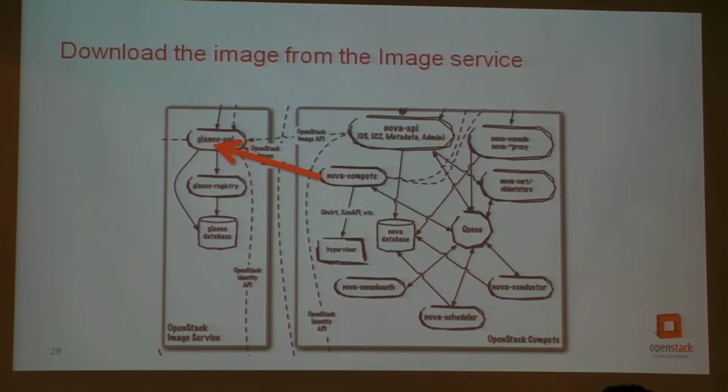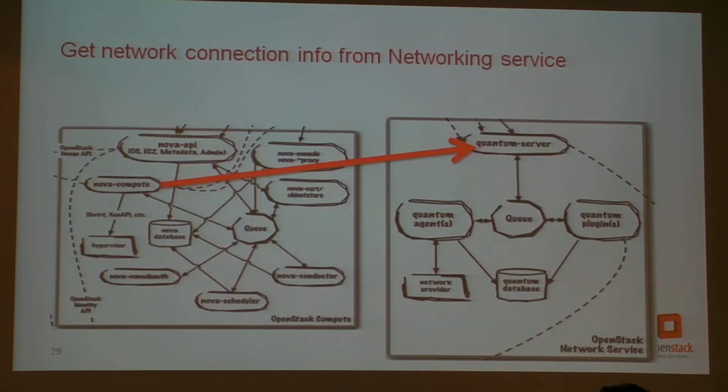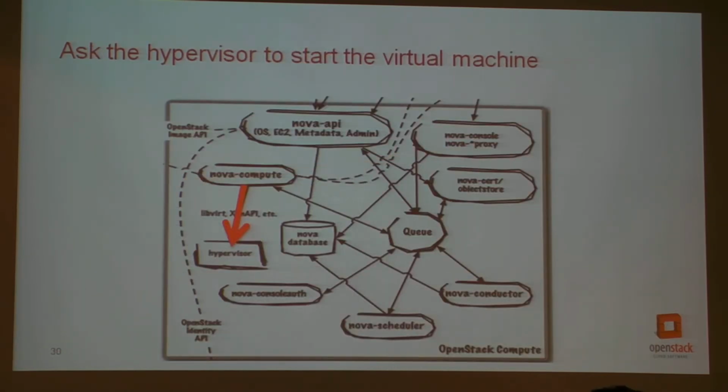The first thing the compute node does is use the API of the virtual machine image service to find that particular virtual machine image. I think we were using an Ubuntu Trusty VM image before. So it will download the virtual machine image from the API service. At the same time, it also contacts the networking service and says, I'm trying to start a new virtual machine, give me all of the networking information: IP address, subnet, routers, how many network cards, all of this kind of thing. Once it's got that information, Nova Compute talks to the hypervisor plugin.